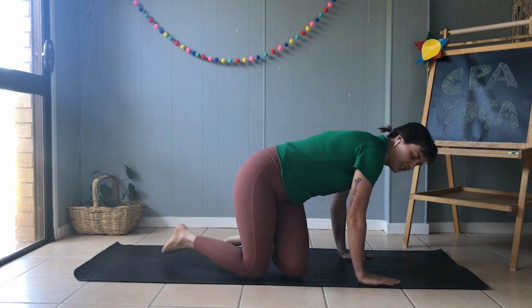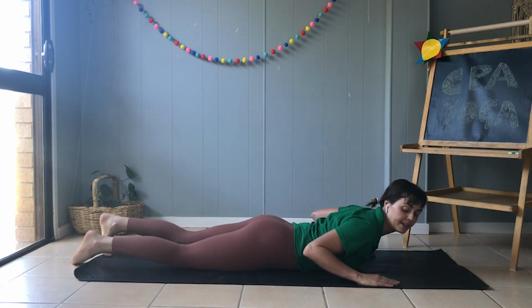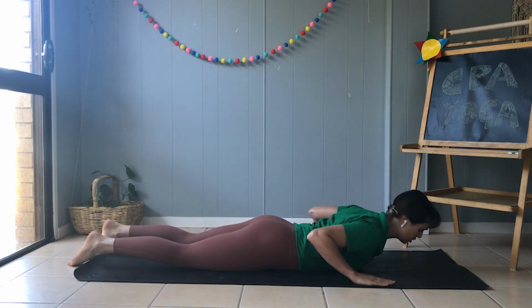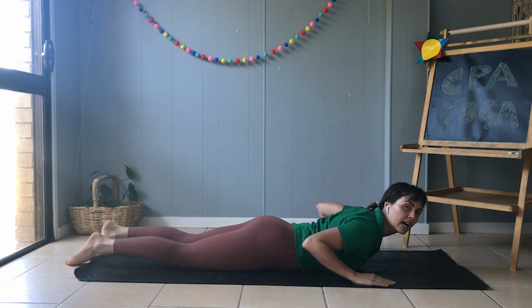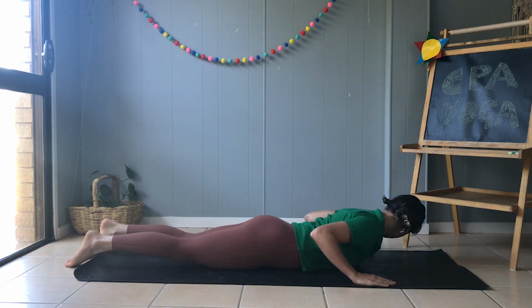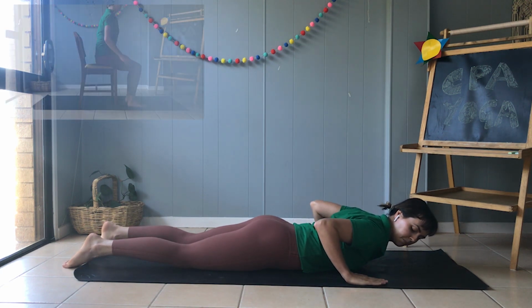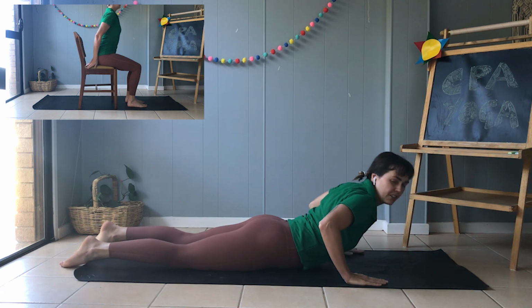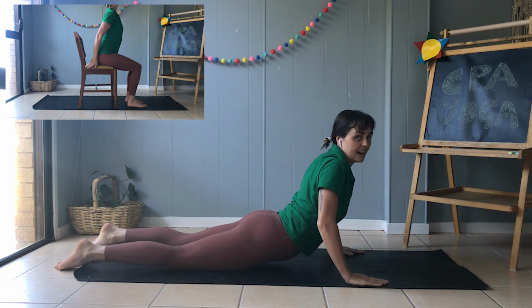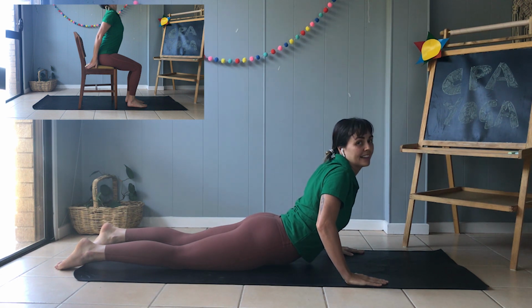So now, to do the cobra pose, we have to start laying down on the mat. Our hands are underneath our shoulders and our feet are flat on the ground. Make sure you ask mum and dad if you need a little bit of help with this pose. Now we're going to do the cobra pose, we're going to push through our hands, straighten our arms, lift our chest, and lift our head up towards the sky. We can even make the cobra noise too.